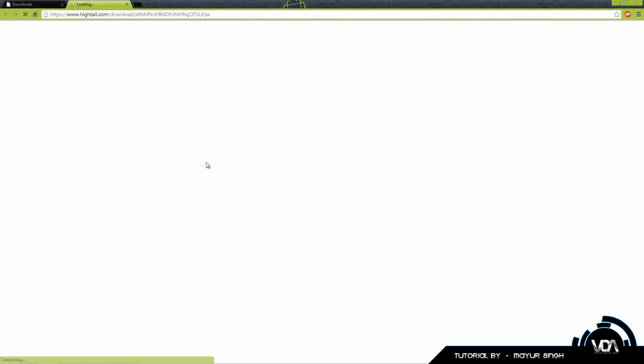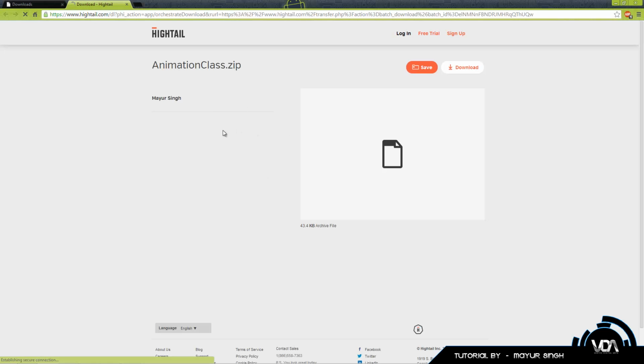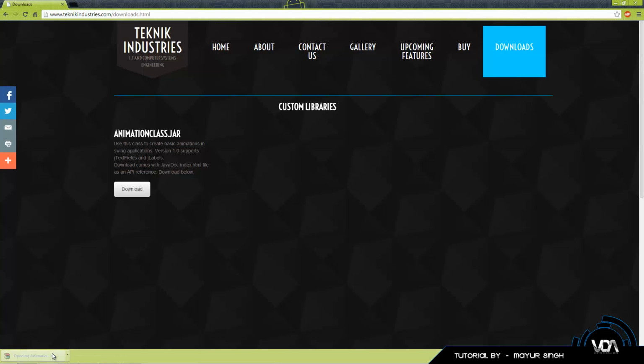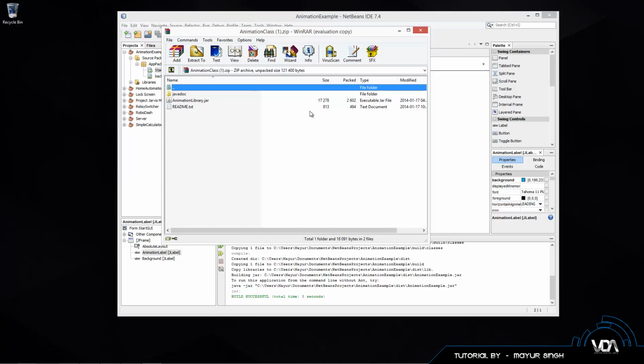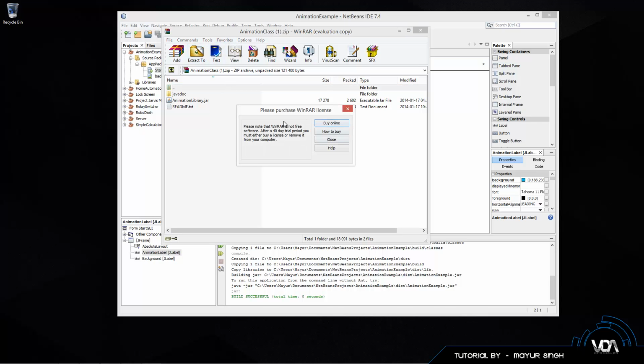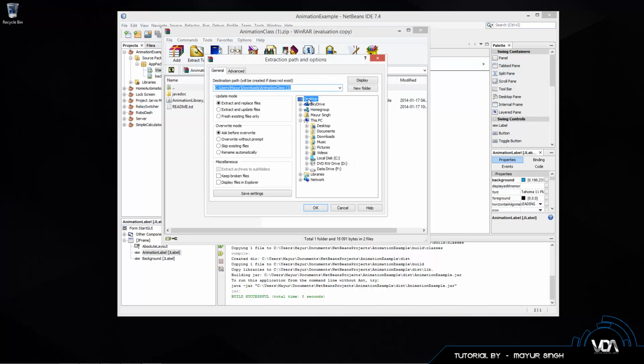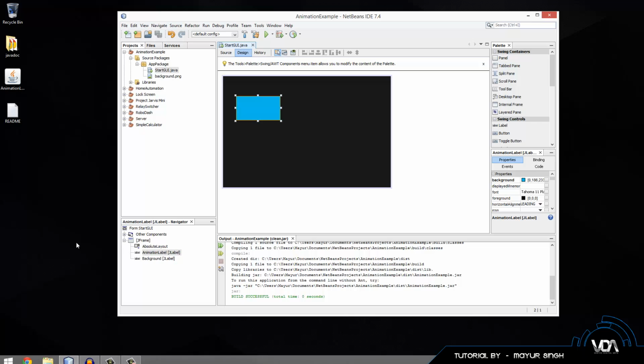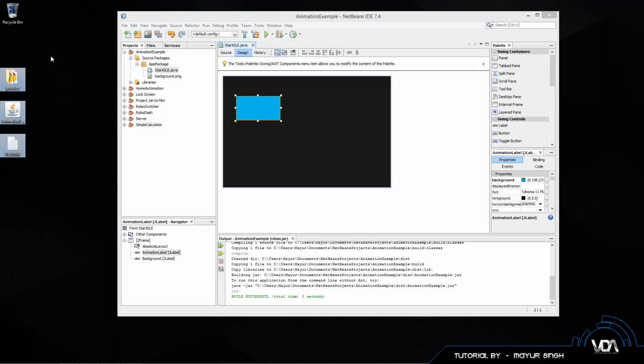It takes you to hightail.com, and it's a really nice site actually. You can host your files and stuff. It's basically Dropbox. And no adverts or anything. So you just want to click on the download button here. It's a really small file, 43.4 kilobytes. It'll take no time at all. And here you guys go. You can see, once you have it downloaded, that's all you need. Extract it all to your desktop or somewhere safe. Extract it somewhere where you're not going to lose it. Maybe create a folder on your hard drive somewhere, just for libraries and stuff.